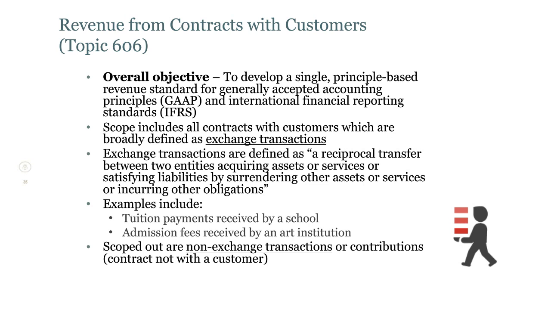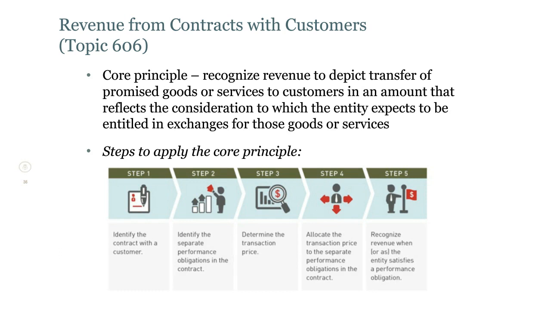The core principle. This guidance outlines a 5-step process. You can see those steps laid out there at the bottom of this slide. We thought the best way to cover this new standard is to walk through an example to help you understand each of the various steps and how they might be applied to transactions within your organization.